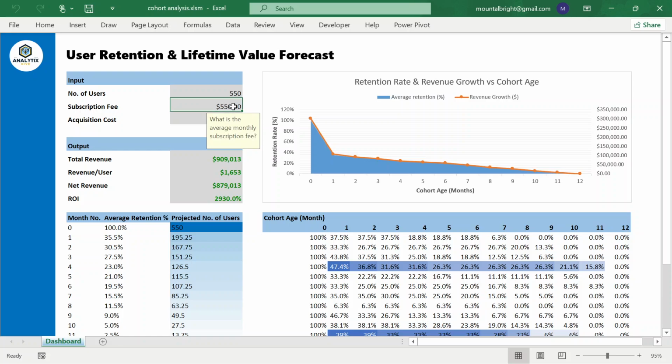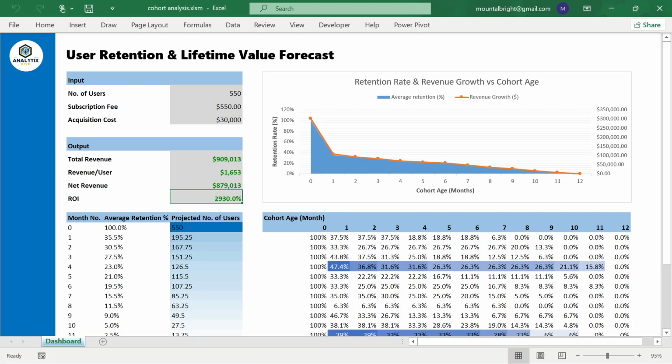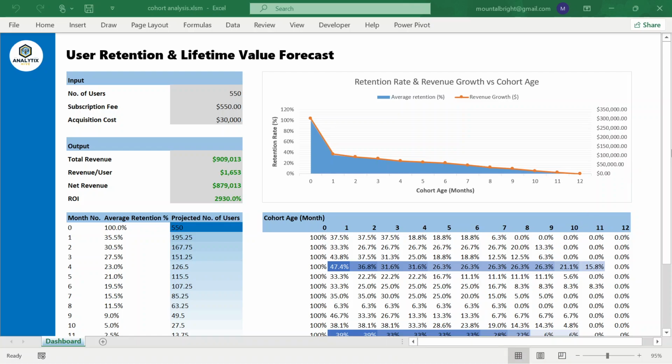So I may want to estimate, since I'm making plans for another marketing campaign, what my return on investment would likely be beforehand, to justify the ad spend, the amount I hope to spend on a particular marketing campaign. Cohort analysis lets you achieve that. With cohort analysis, you can do that.